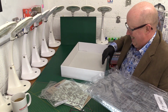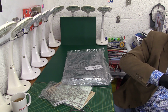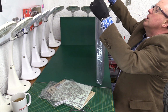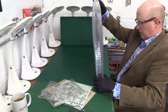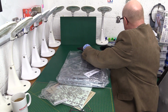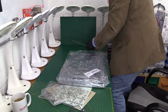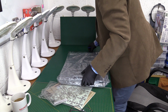Make a small sacrifice and remove it. I have to do it very carefully. This is the first time I've opened it, which is why I'm confronted by this. Well, that has been sealed. I'm not sure that's been done in the factory actually, so I don't think we're going to worry too much about it. Perhaps they just wanted to keep them extra protected. So if you'll bear with me a second, this might take a moment or two. I wasn't expecting to open any bags, so I wasn't really prepared for this.